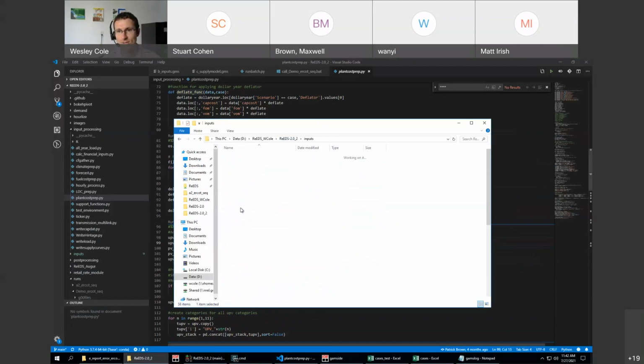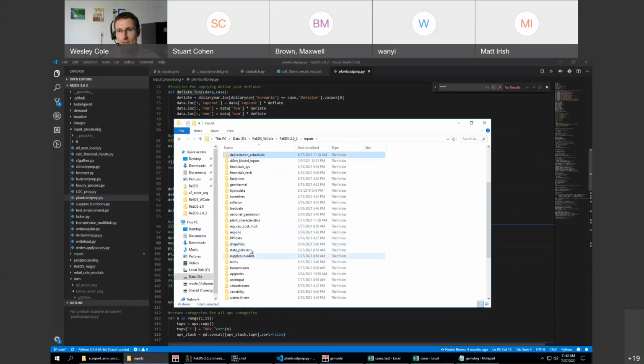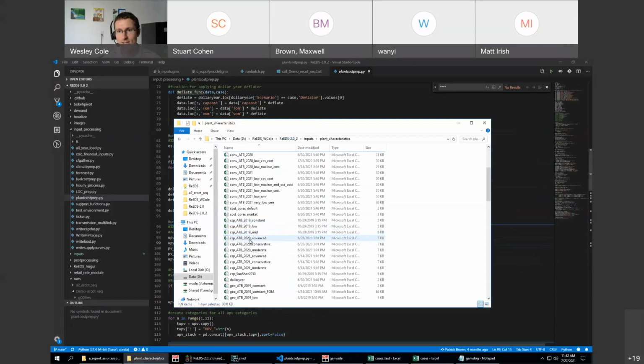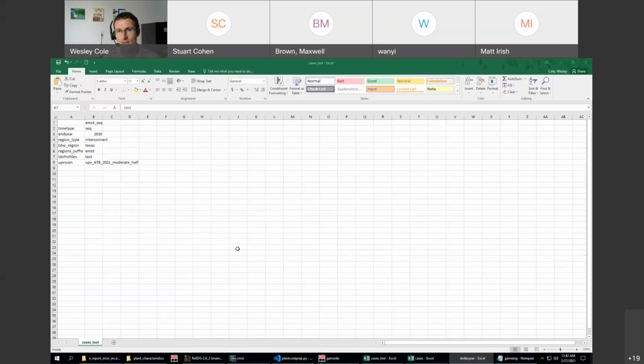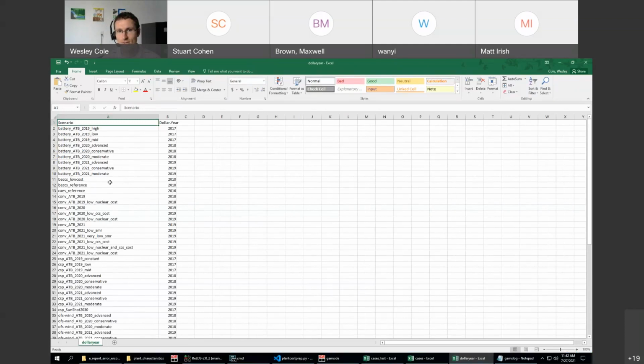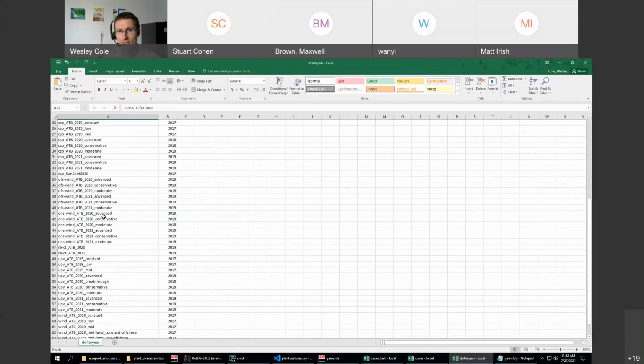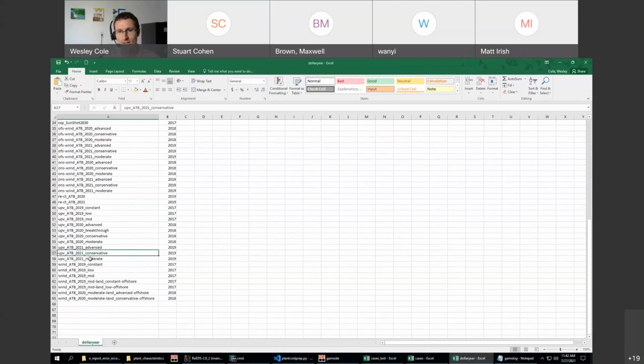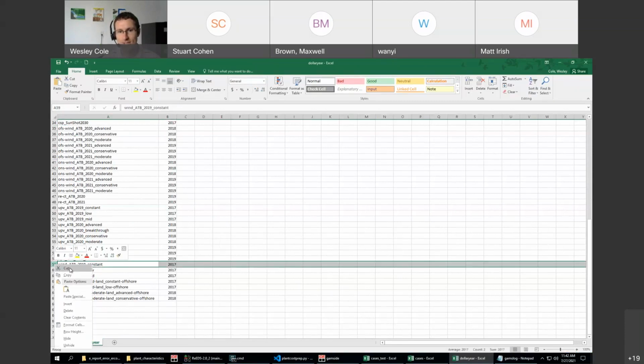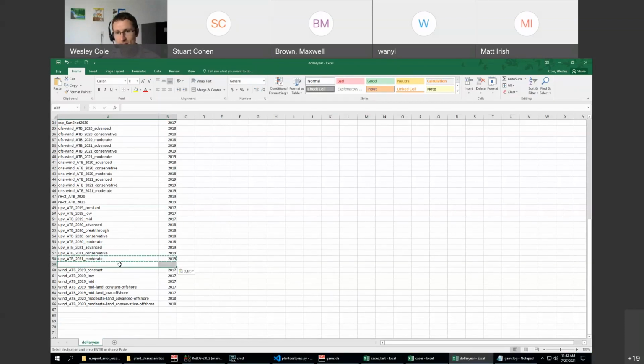So we'd go into our inputs and you'll see in our plant cost prep, there's a dollar year file that has the dollar year for every one of these pieces that we're looking at. So now if we said, oh yeah, okay, we added this new case, we'd have to stick it in here. We didn't change the dollar year when we changed this data. We just made it all half. So we'd be the same dollar year, and then we're done. So this will work now. We won't go through and demonstrate that it'll work, but that's the piece that was missing.